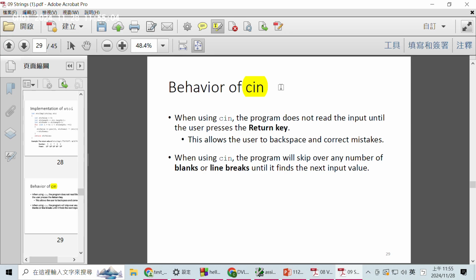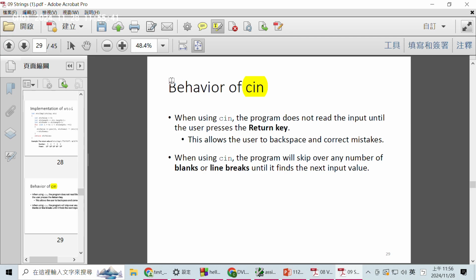One behavior of cin is that cin will skip any space or new lines until it finds the next input value. So cin will not read spaces or line breaks. When you want to read spaces or line breaks, you need to use other functions, and we will introduce these functions in this topic.